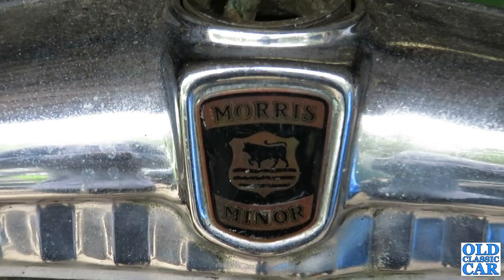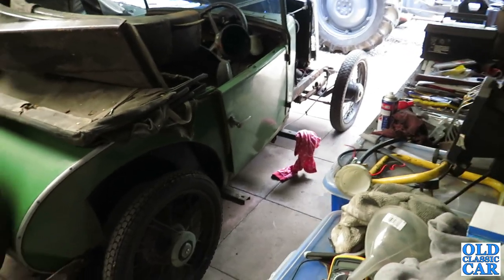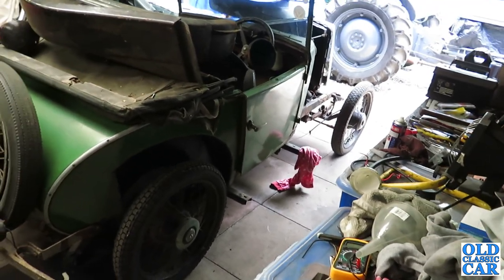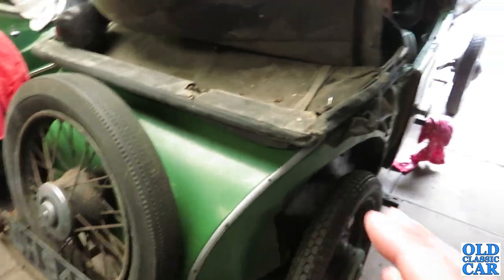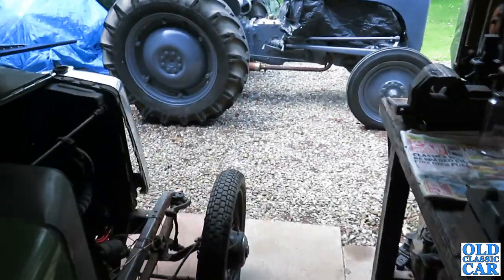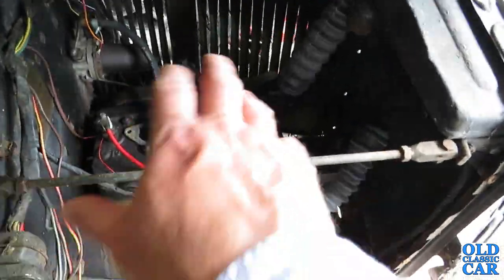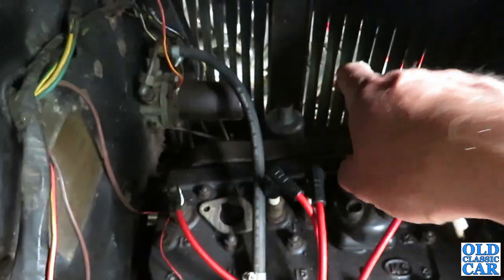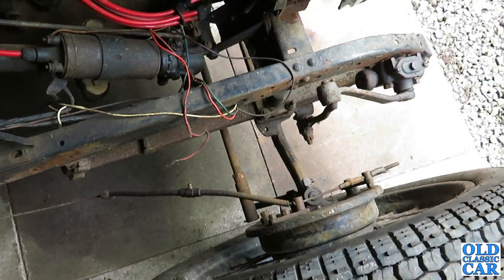Now, this is a 1932 Morris Minor two-seater. That's what they were called. It's a side valve engine of, I think, just under 850cc, and the Morris Minor was the forerunner, if you like, of the Morris 8. The technology, such as it is, is altogether simpler on these cars, which is one of the reasons I like it. It's a breezy day, I apologise if it's a bit blowy, but we've got a small four-cylinder side valve engine there. We've got an electric fuel pump, which is something it shared with the Morris 8, and an SU carburetor. But the brakes on these are all cables rather than hydraulic, which I prefer on older cars, to be honest, as I've said before.